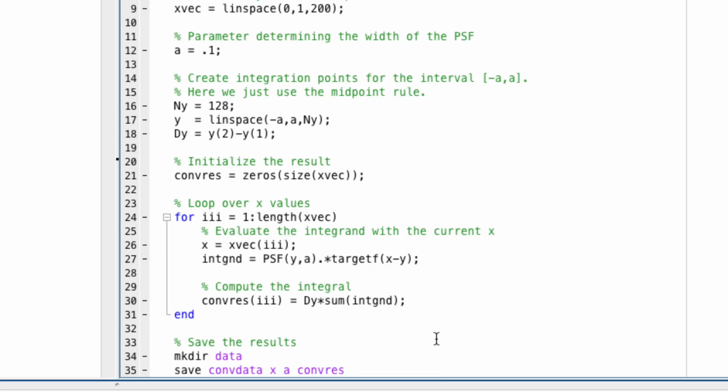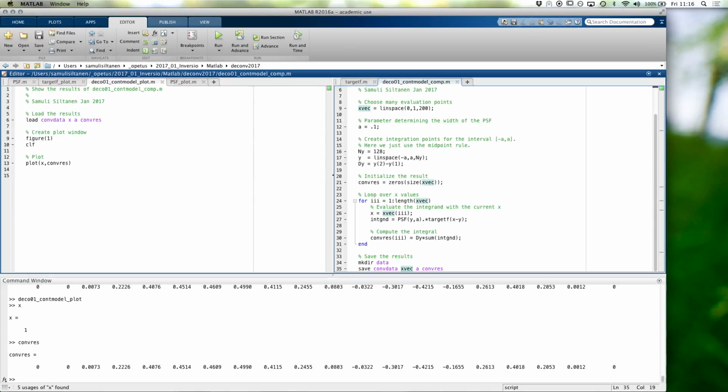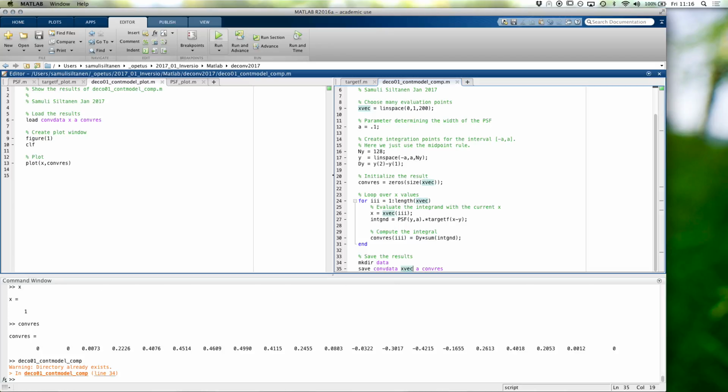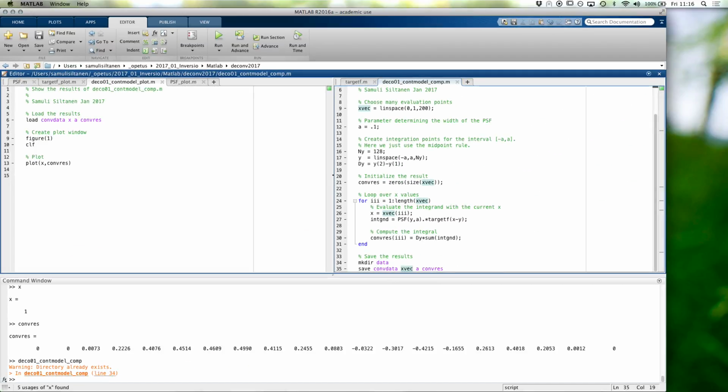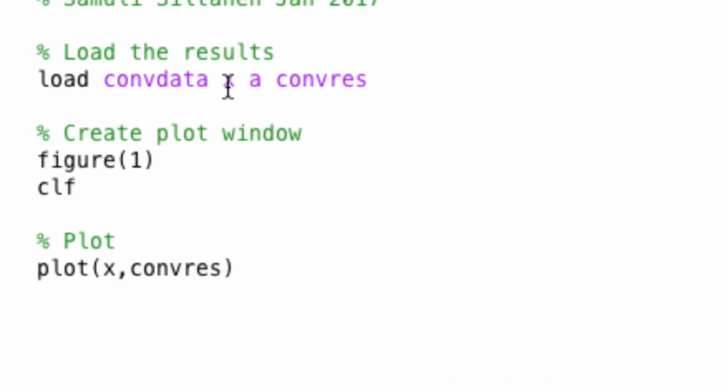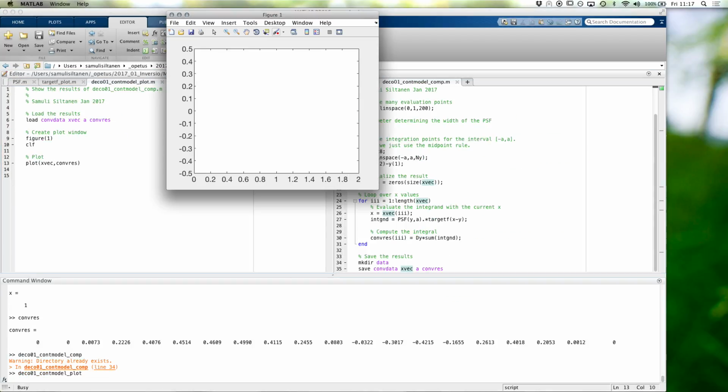Oh, it should be xvec, of course. Xvec should be saved. So let's run that. And now you see the warning directory already exists, but just ignore it. It doesn't matter at all. So actually here we have to take this xvec and vec.